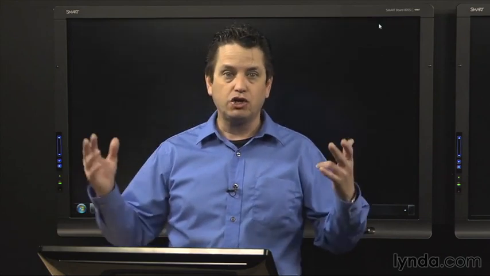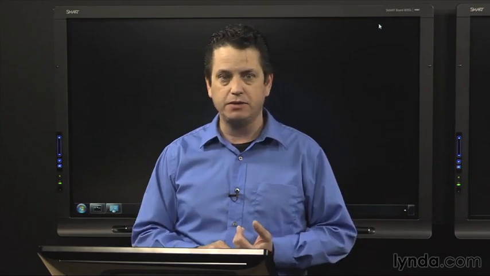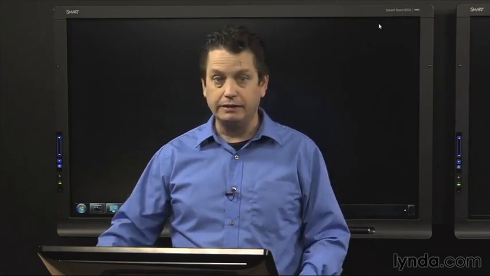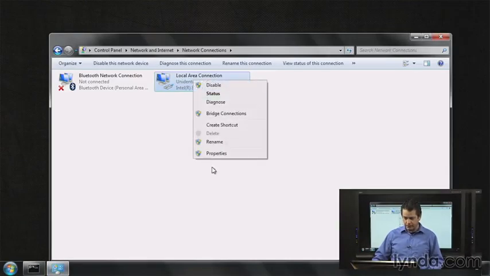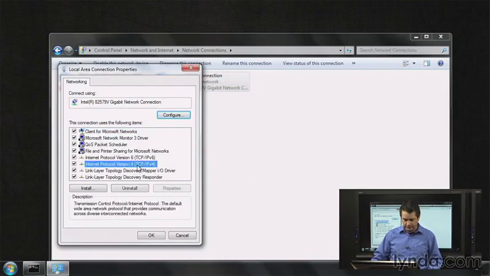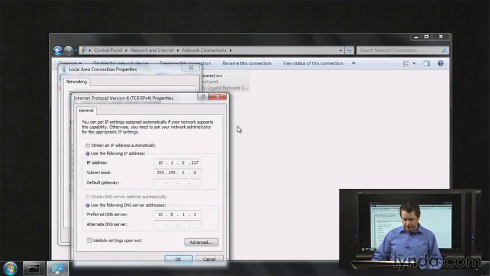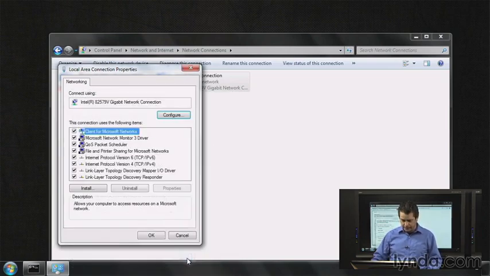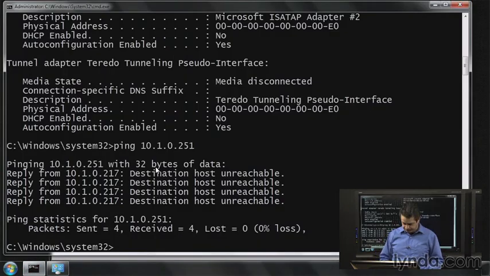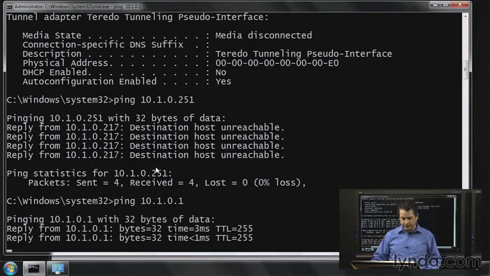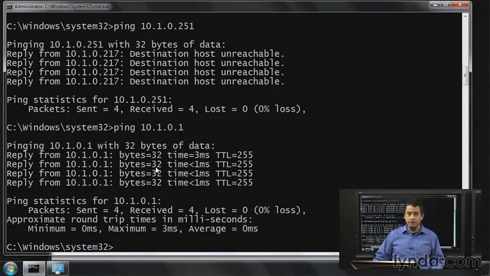However, I did take correct troubleshooting methodologies to try to figure it out, try to duplicate the problem, figure out what the symptoms are, see what the resolution would be. Let's implement the solution, which would be to fix the default gateway. So I'll go into my local area network connection, go to my properties, TCP/IP, and default gateway 10.1.0.1. And let's go ahead and put that in there and say OK. And then let's see, will that fix it? Can I get to my default gateway now? .1. I'm getting replies.